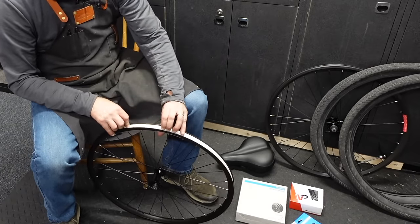Yeah, I'm not a big fan of the wheels, the braking surface is anodized or something. We're gonna have to hit that with some emery cloth and it's not gonna look real nice, but better than squeaking. So now we know with this one, we just go ahead.